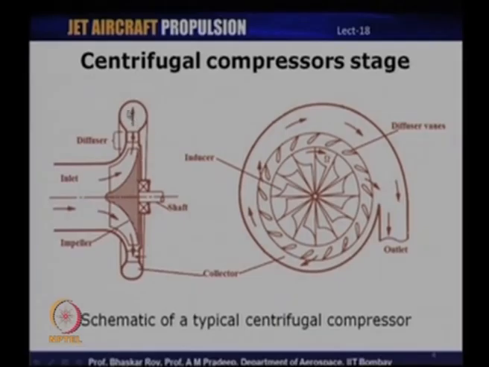So, you can see that the incoming air enters the compressor axially and it leaves radially, and what we will see shortly is that the pressure ratio per stage very much depends upon the diameter of the impeller, which means that if you need to generate larger pressure ratio per stage, you obviously would need a larger sized centrifugal compressor. Higher the pressure ratio, larger the cross sectional area, and therefore, that is a limitation of application of centrifugal compressors to aircraft engines in modern day aircraft, larger sized engines.